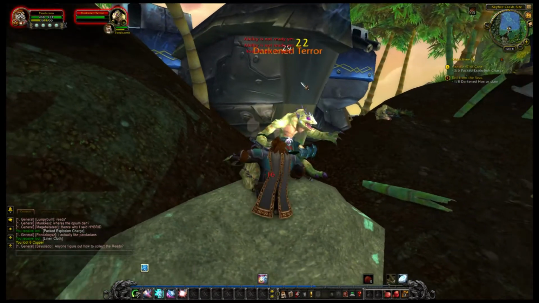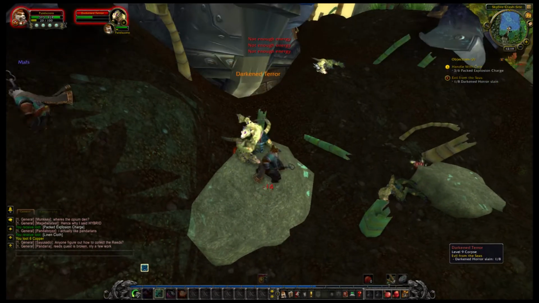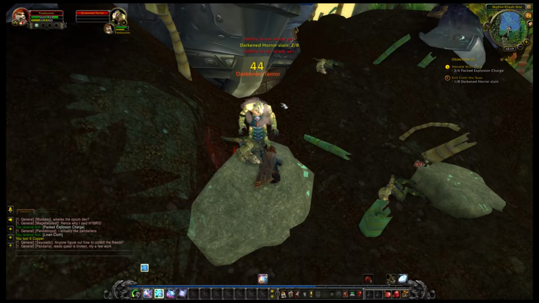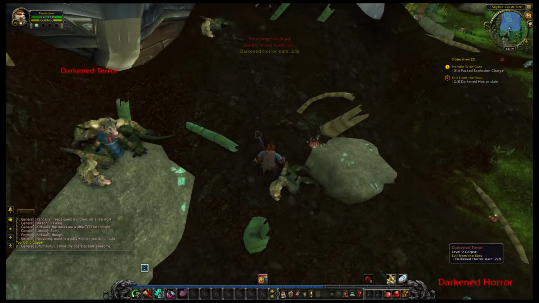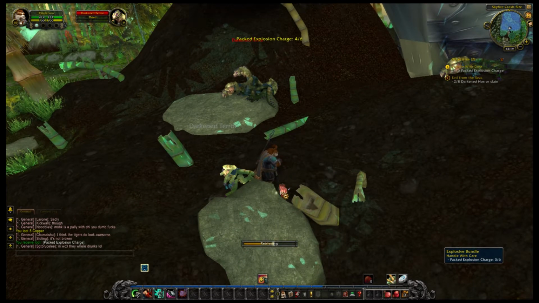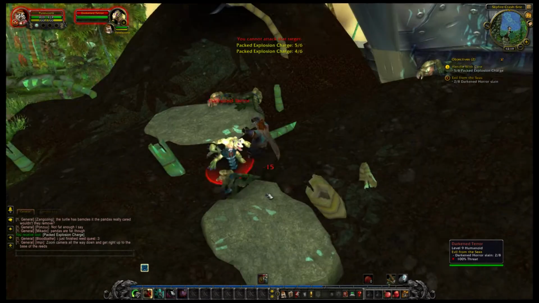But as you're fighting around, check out the Alliance ship down here. It's pretty cool. Chunks of the thing sitting all over the place, as well as Alliance members all lying around hurt. You can also find Horde guys hurt as well. And we'll actually be in the ship eventually when we're doing the quest for the Alliance.